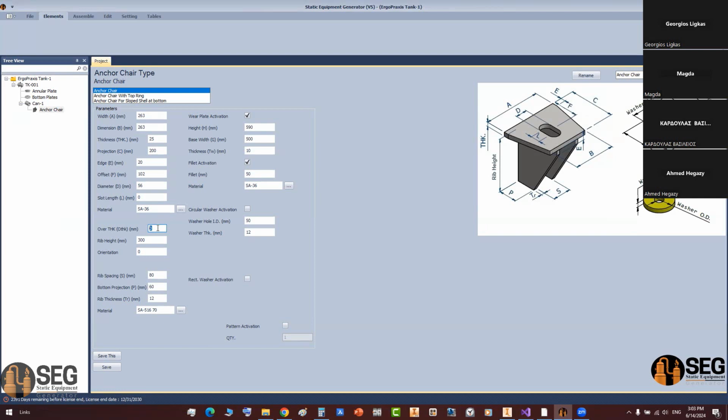We can also use it if we have an anchor chair on the wear plate. Yes, you are right. If the clean outdoor has a wear plate, sometimes you have anchor chairs on it. So we will use that one. But in that case, don't forget that you will need to create each anchor chair separately, the ones that are on the clean outdoor. Yes, we won't create a pattern. That's why.